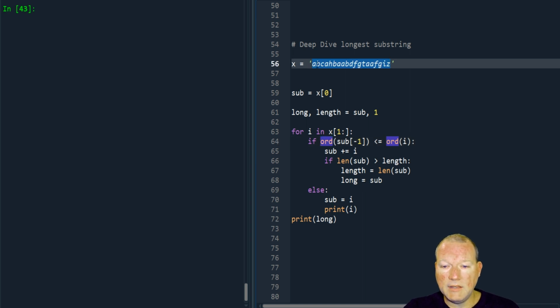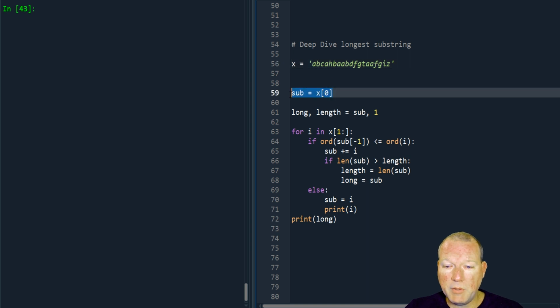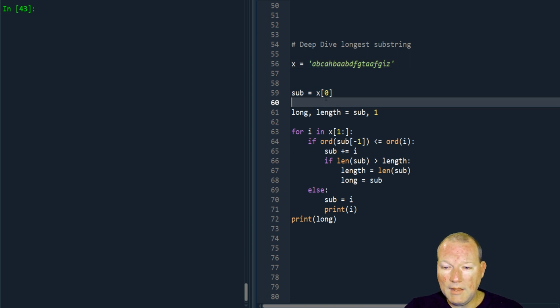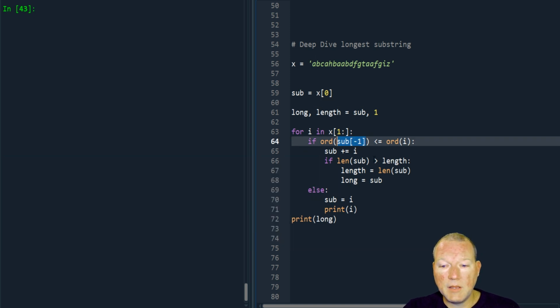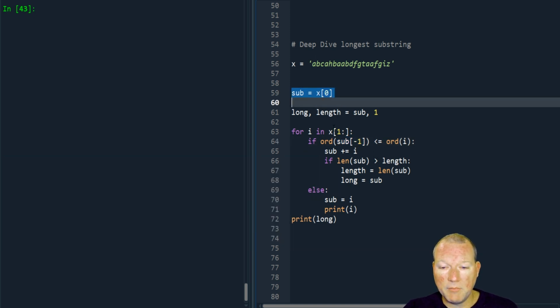So basically, is B further along than A, and is H further along than A, and then is B farther along in the alphabet than H. So it would restart. The question was posed: why are we checking for sub[-1] instead of sub?